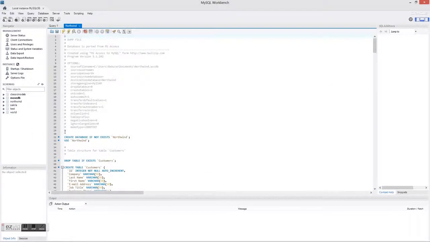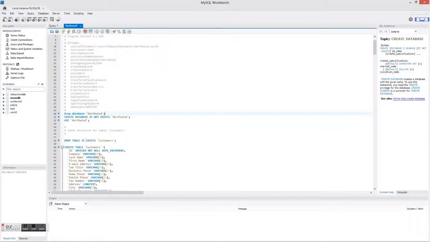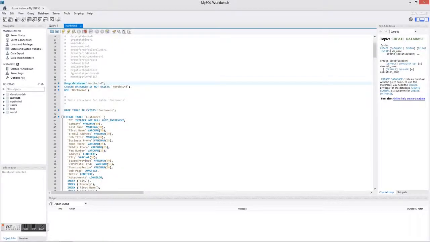One thing you are going to want to do is actually add in a drop database Northwind. This is so that whenever you run this, since the database is already created, when it comes time to drop particular tables like customers here, it won't let you. It will give you an error saying that there are relationships, there are foreign keys pointing to customers, you can't delete the parent table when you have foreign key constraints there.